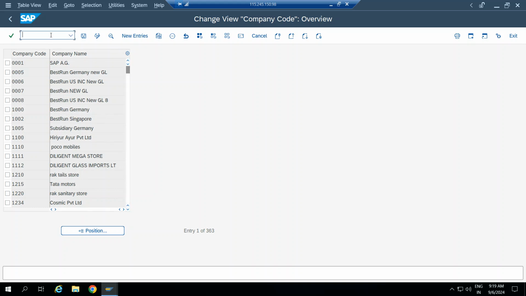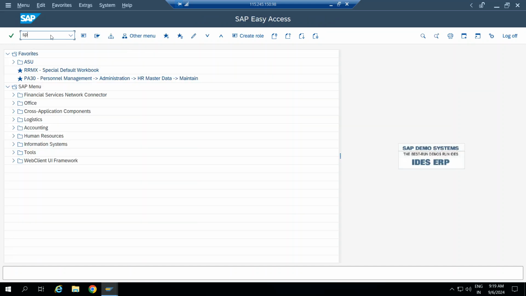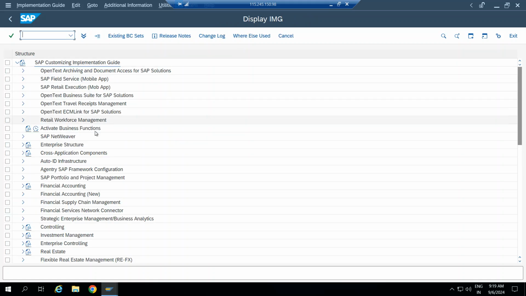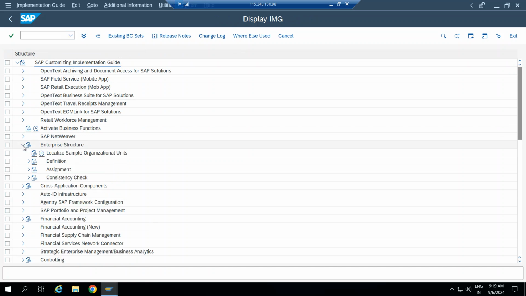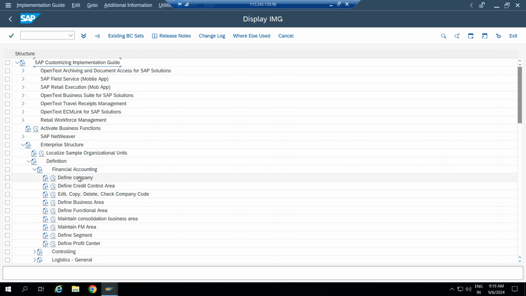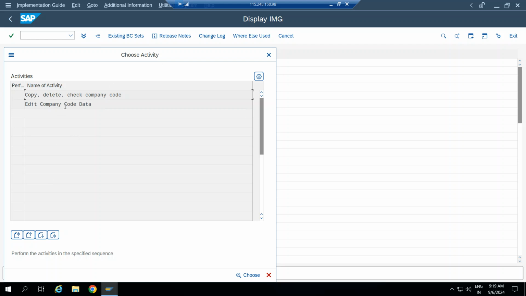For the menu path, I will come back to the home screen and write SPRO, and then go to the SAP Reference IMG, then Enterprise Structure, then Definition, and then Financial Accounting. After that, Edit, Copy, Delete, Check Company Code. Click here, Edit Company Code.